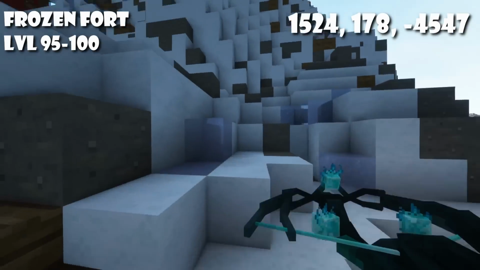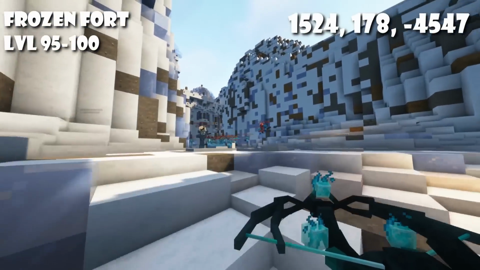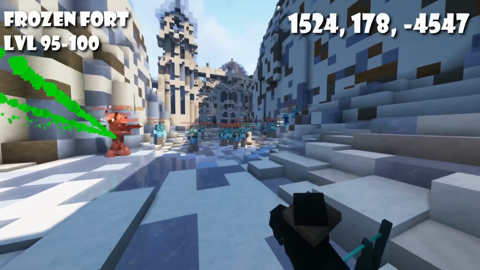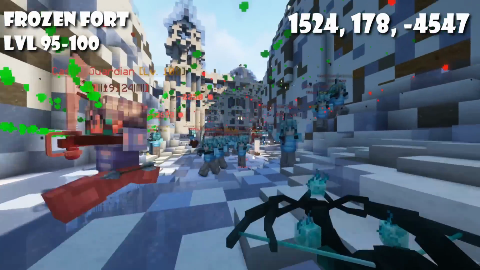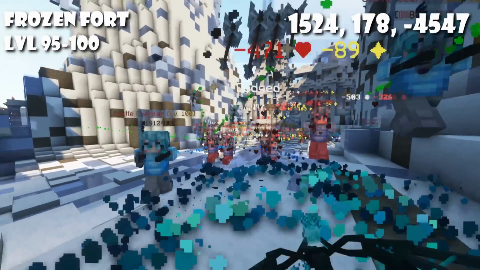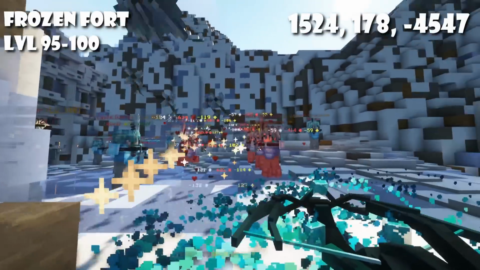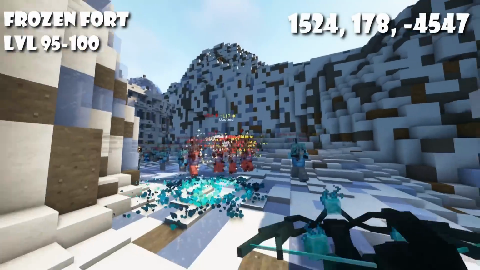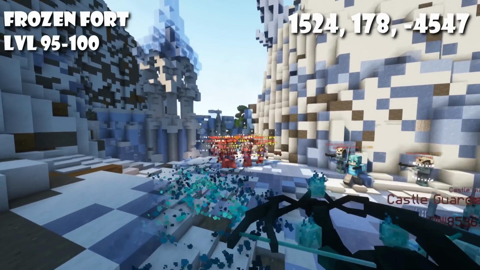Another alternative spot for level 95 to 100 is the Frozen Fort. This is at the sort of border, the eastern border of the Sky Islands mountain range. The mobs here have really good respawn rates. They can, however, be a bit tricky to kill sometimes, so you only benefit from bringing a friend or two.